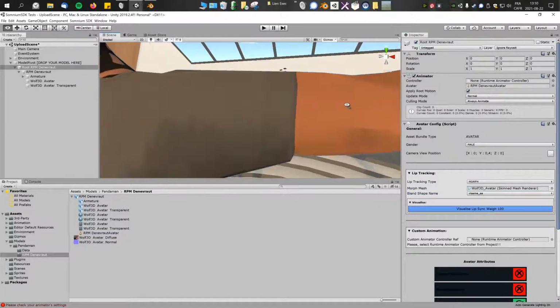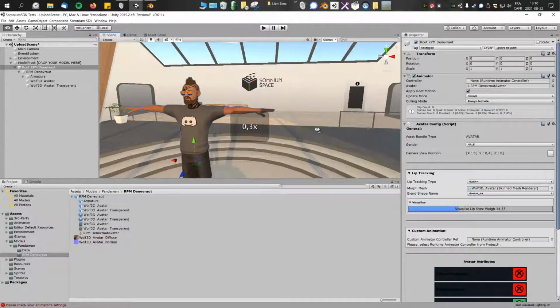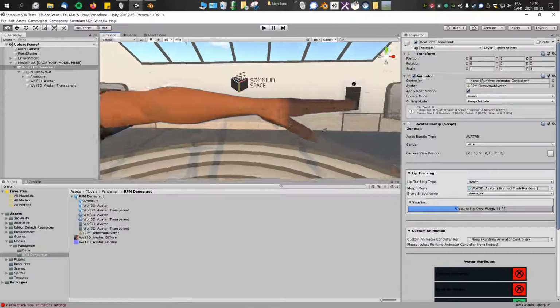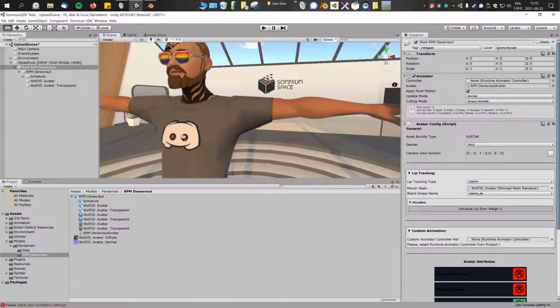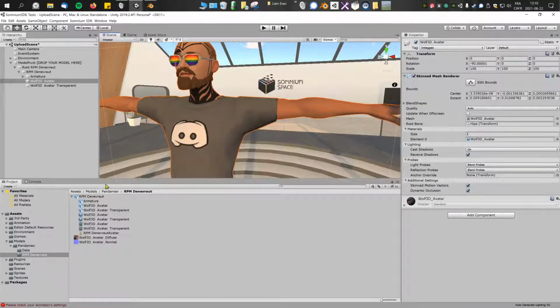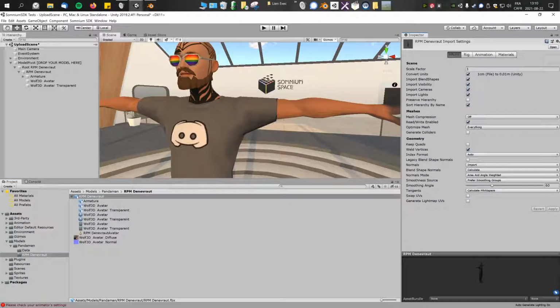You see, when I trigger the Visime, all the normals get weird. It's hard to see, but let's look at the hand. 0.5. Okay, look at the hand. This problem comes from the configuration of the FBX file. So I click on the FBX file. I will go on model here, and then I will go on blend shape normals and do none. This is the best way I found. So apply. Again, blend shape normals, none.